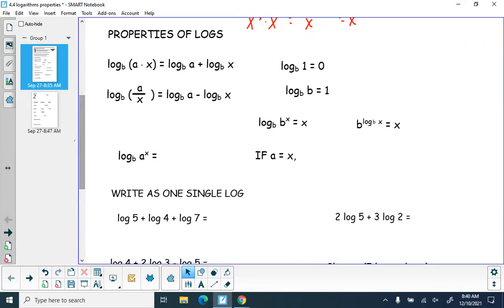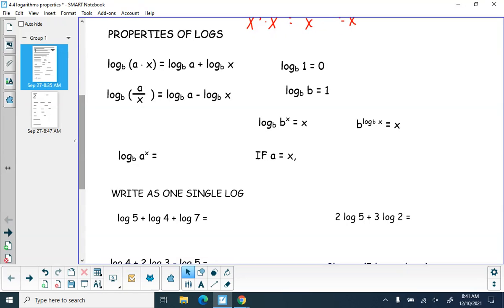Now, probably the most important property for us, and the usable property for us for logarithms, is the next one. Log base b of a to the x power. The problem we run into is when the variable that we're trying to solve is in the exponent. If I have x squared, I can take the square root to get rid of my square. But if I have 2 to the x, I can't take the x root to get rid of the exponent of x. Even though your calculator will give you an x root, it's going to ask you what root you are wanting to deal with.